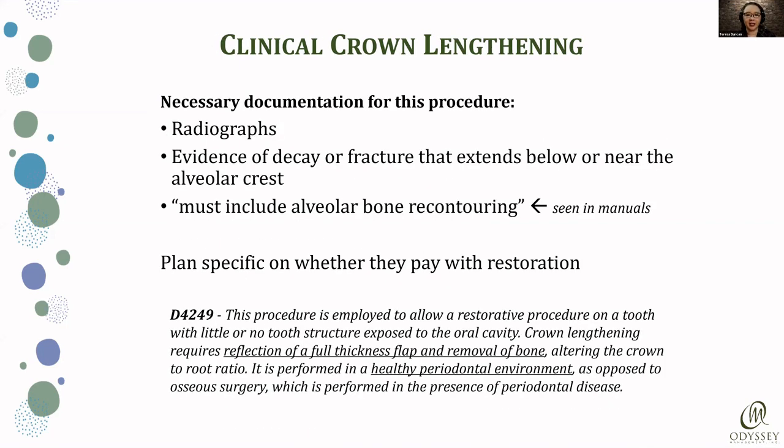Okay, crown lengthening. I'm just going to jump down to the third bullet point because you already know about radiographs. This I have seen in a lot of manuals: for clinical crown lengthening, this must include alveolar bone recontouring. That popped up a lot, so if it pops up a lot, I'm going to tell you about it. Is this something that, if you actually do it, you should have in your notes, maybe as part of your template? Absolutely. Maybe you saw it and just didn't write it, maybe it didn't occur to you to put it in there because it was intuitive. If you have a template, it's there and you can click it. And if it's not there, you just delete it out of your template. So that's why I'm a fan of templates.